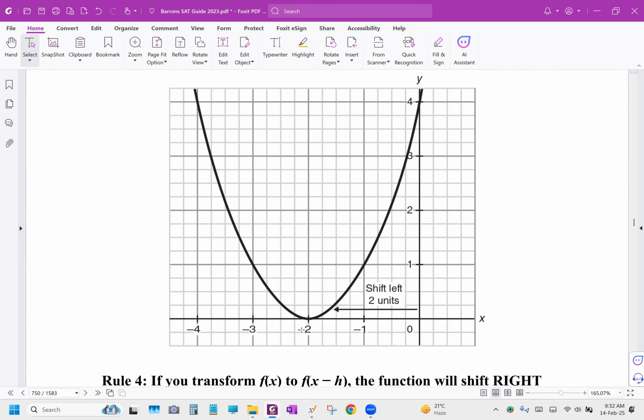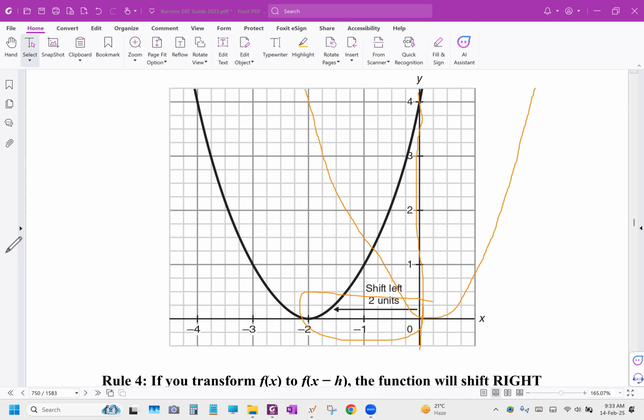This is the case where the graph is shifted in the leftward direction. This is the leftward direction. This is the ideal situation. The ideal situation will look like this. And the ideal situation becomes the non-ideal situation when you are shifting it in the left direction.